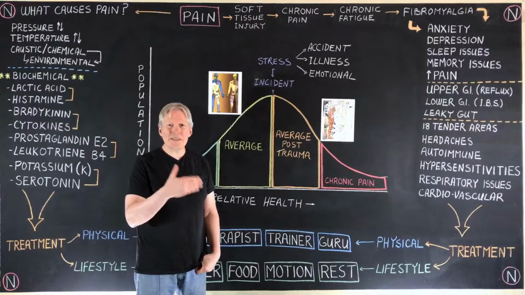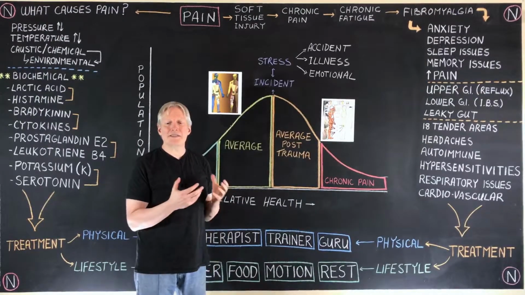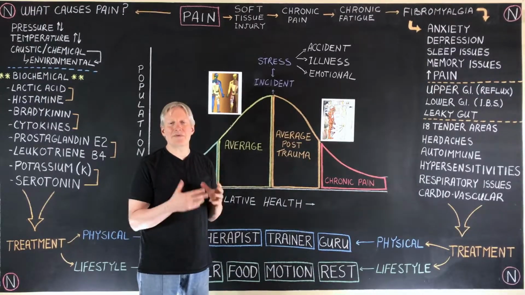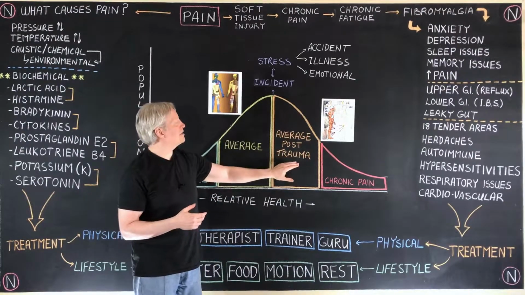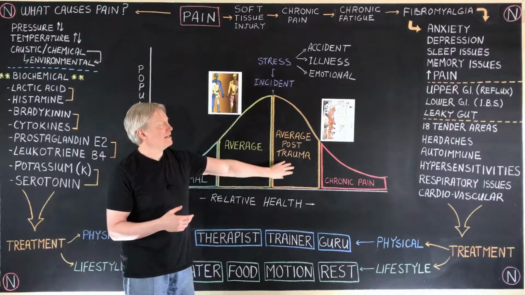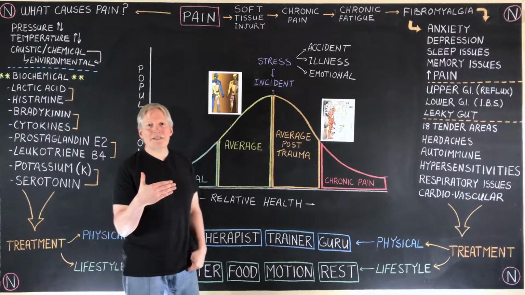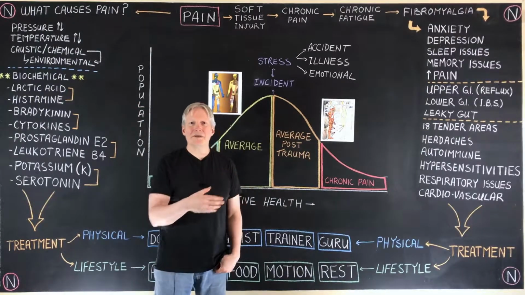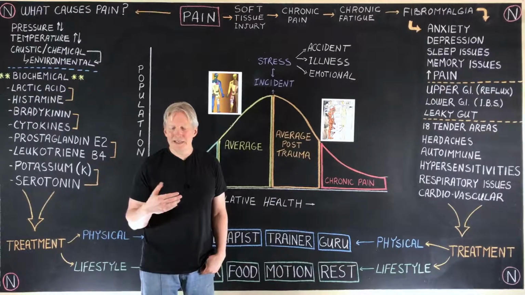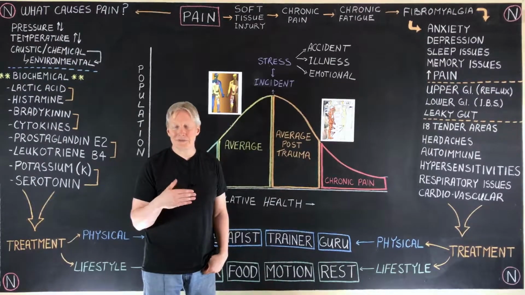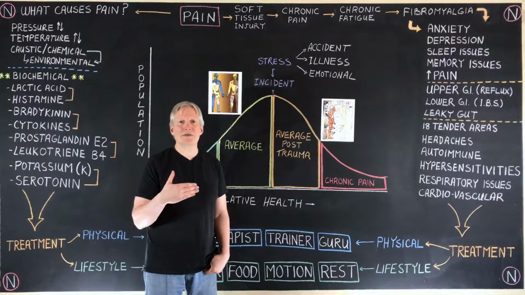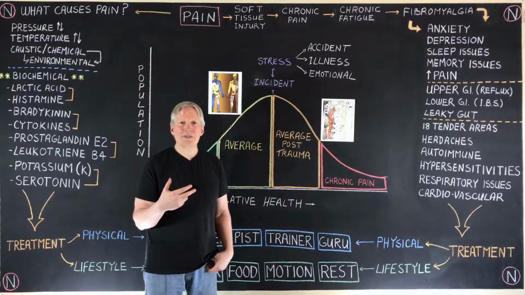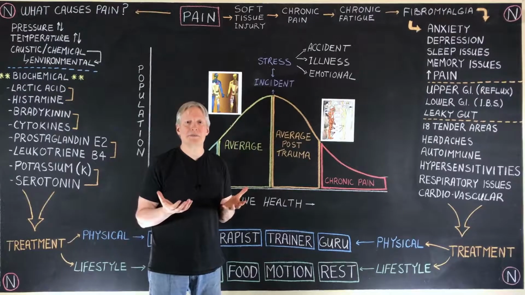And what happens is these people don't heal in that set amount of time, that reasonable amount of time. So they fall over into this average post-trauma area in the orange. And these issues seem to nag and carry on. And once you get to that 6-month point, or worse, a year, and it's not getting better or it's actually slowly getting worse, that's where you see a blooming of all these other symptoms.